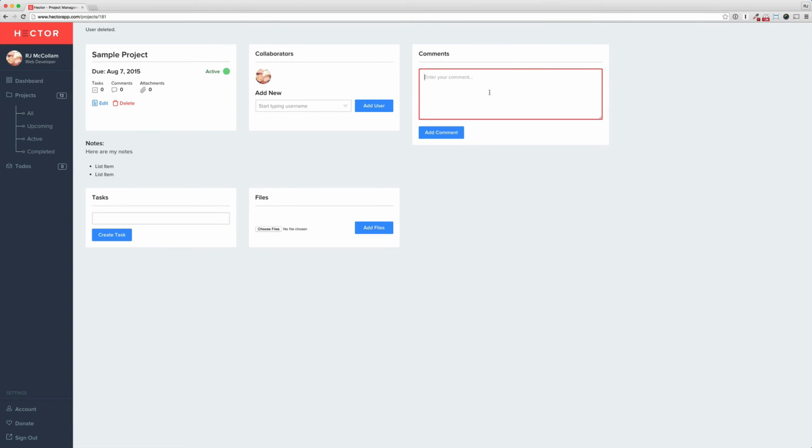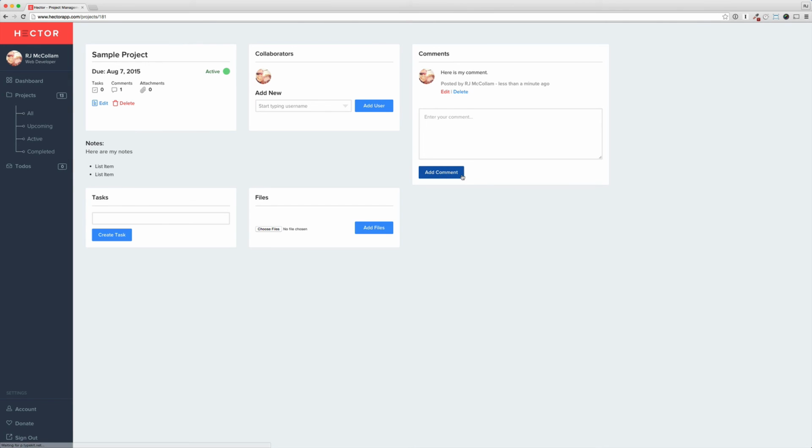For projects, a lot of times, especially if you are working with other people, there's going to be some sort of communication that needs to happen. And so that can be done via comments. So if I need to leave a comment here, pretty easy. You just type in the box. Here is my comment. Again, very clever with this dummy data that we're playing with. And you click add comment.